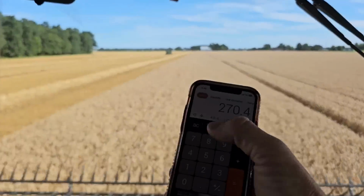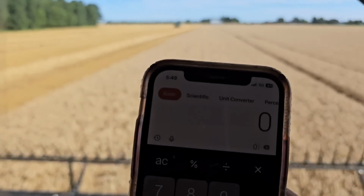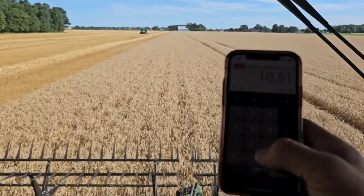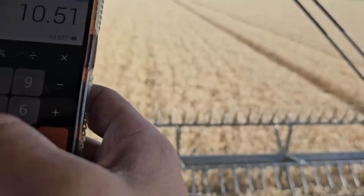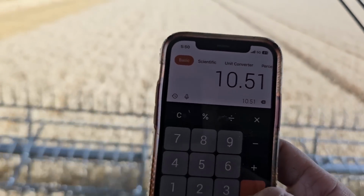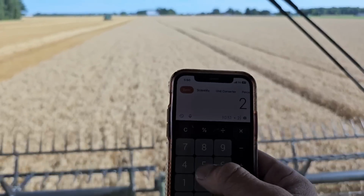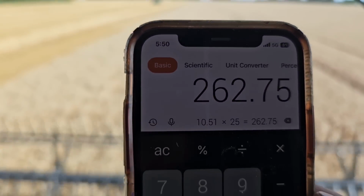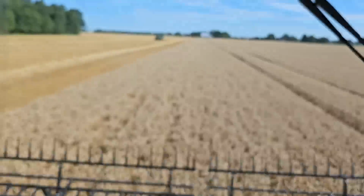Now let's not say they're 40 bushel. Let's say they're, 10.51. I don't know why you can't see that. I'm sorry. Let's just say they're 25 bushel. That's 262. We're still netting $110 an acre.